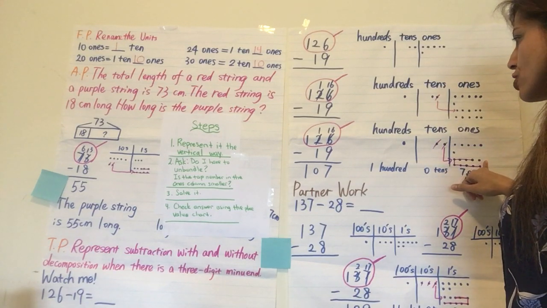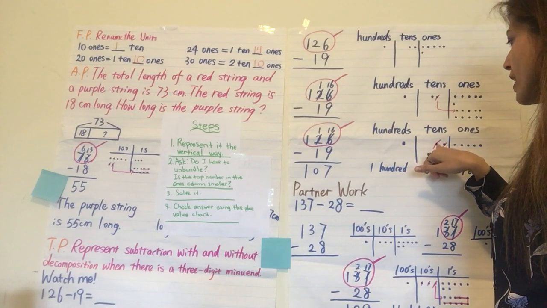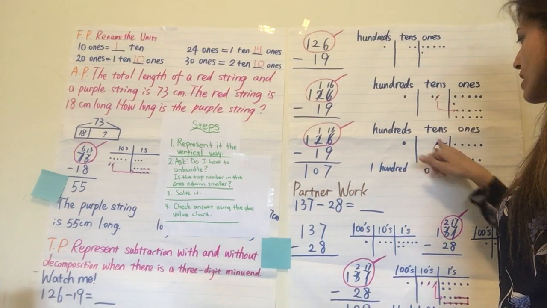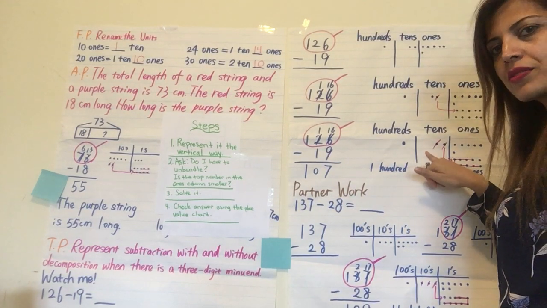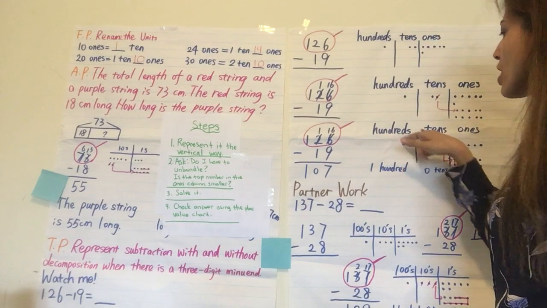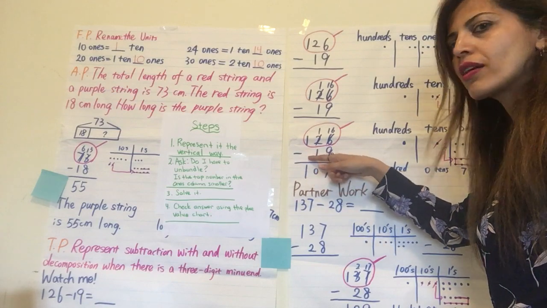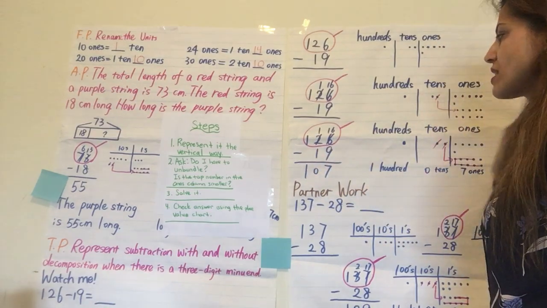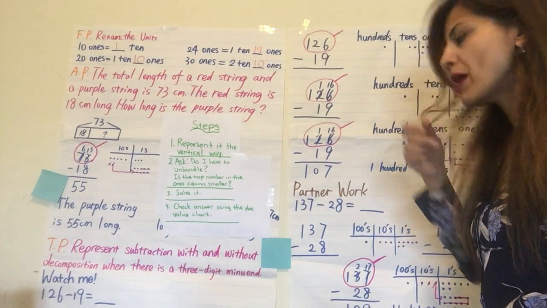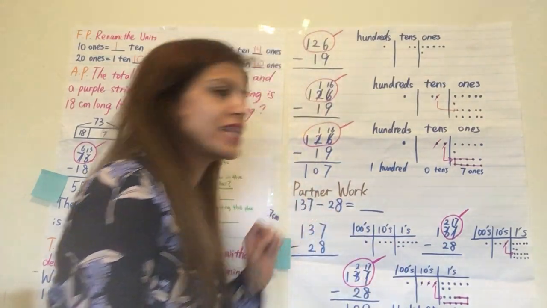Okay? Excellent job. Now you go to the tens column and you have that 1 ten, right? And you have to minus another 1 ten. You have 0 tens. There's nothing there, right? 0 tens. And then you move on and you look, we have 100 left over. 100 minus 0, right? Nothing there is 100. So you have 107. Do the answers match? Yes, they do. Amazing job. Now you're going to move on and try 137 minus 28.